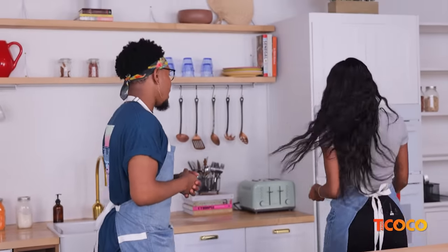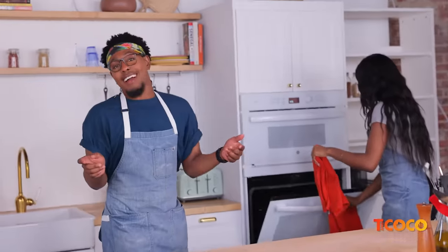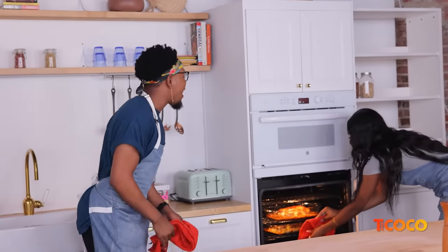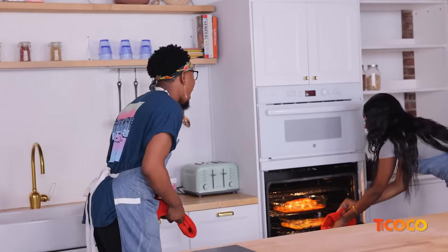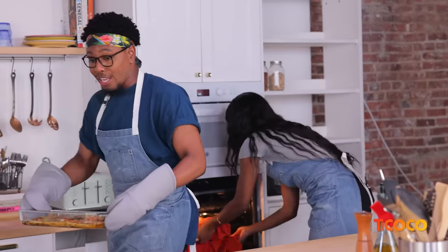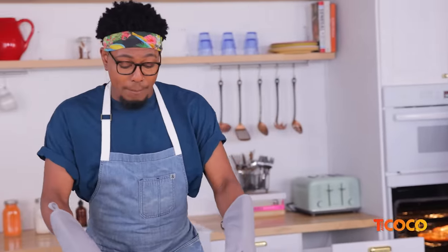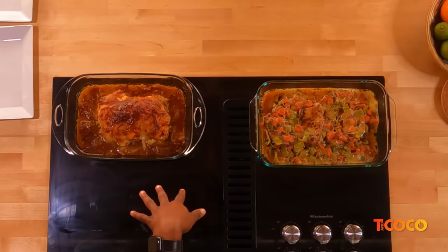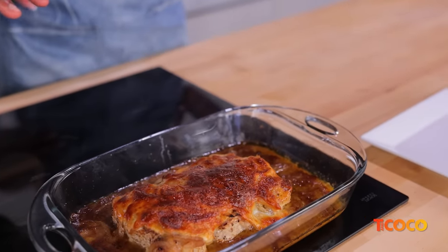So 35 minutes has gone by and the pork chops are ready, so let's do them. I'm not excited. I do not know what is happening. Here you go. Oh my God, yours looks so beautiful. Actually, mine look kind of cute. These do not look bad. I was tripping. Honestly, by looks alone, I am leaning towards... Of course. That looks professional.